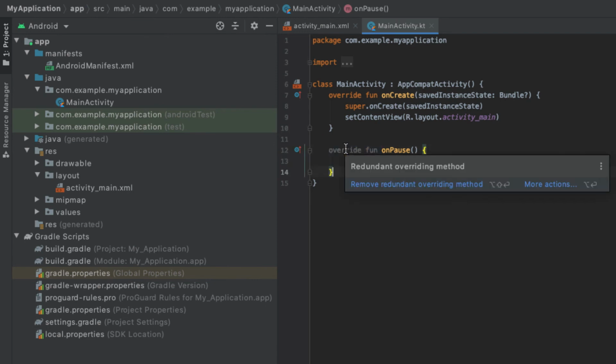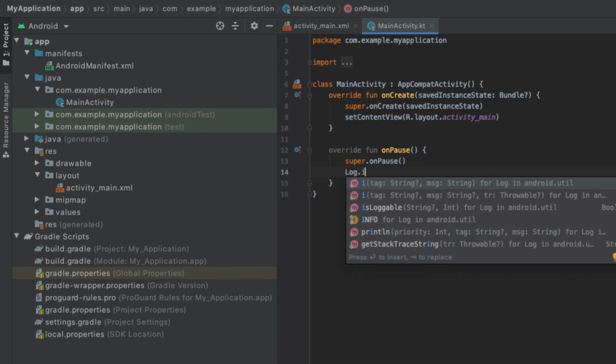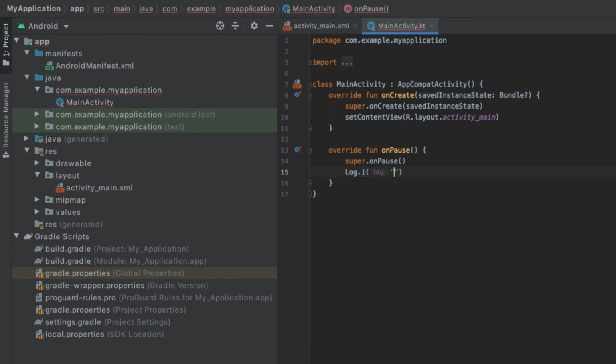If you hover over it, it shows you that it's a redundant override method because we are not doing anything over here. So let's say we try logging something, then that warning goes away.